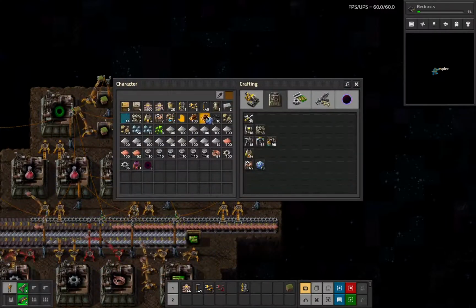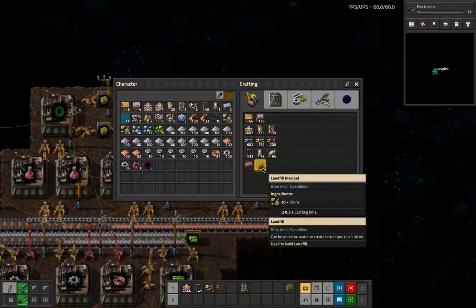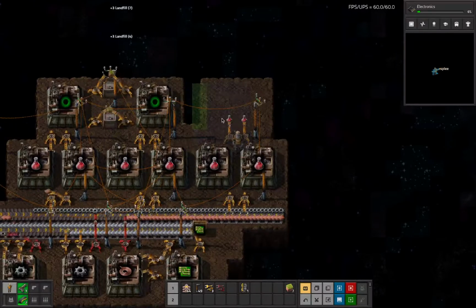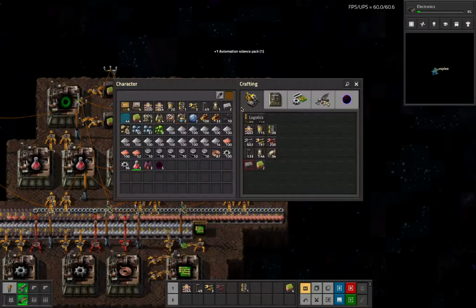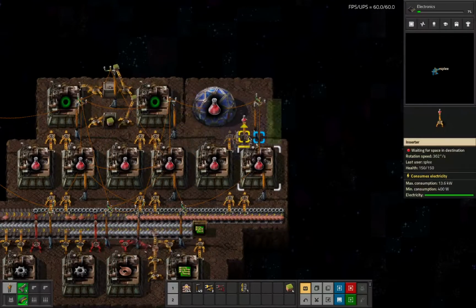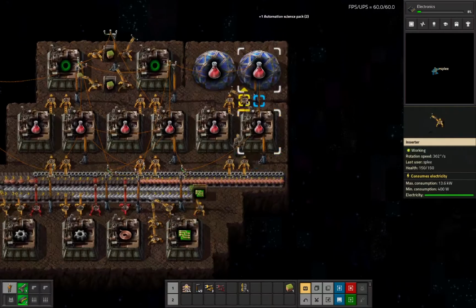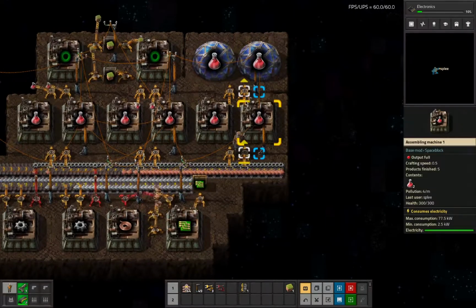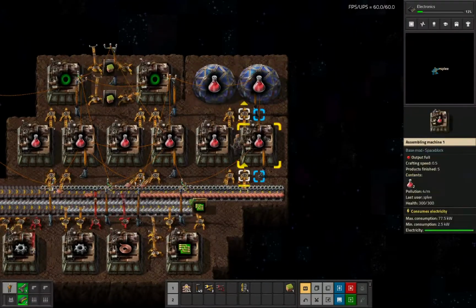Yeah, I do need to fill in. Was that all the landfill that I had? It was nearly all the landfill that I had. I may in fact need to... turns out in this mode, as was expected, landfill is a major deal. Okay, so now we've fully automated our green science. Green science, red science. Clearly these things are red.